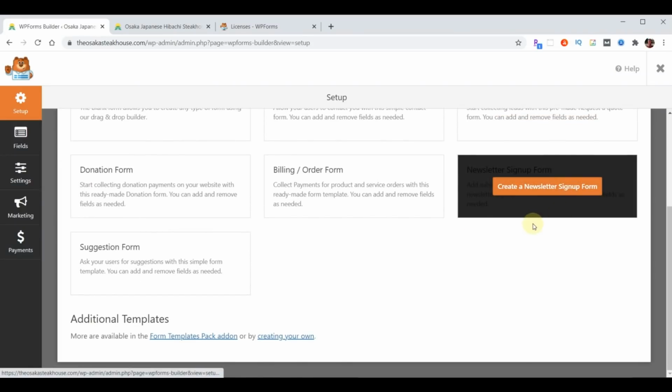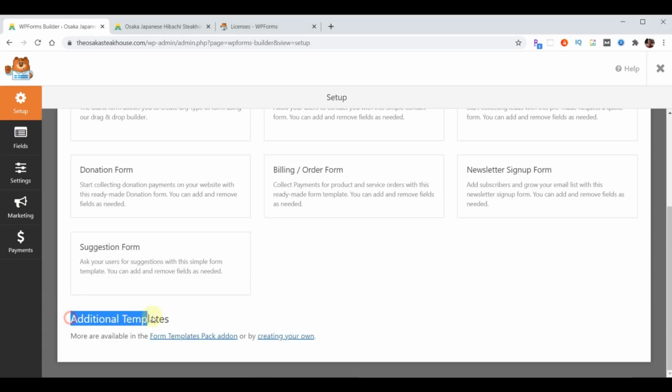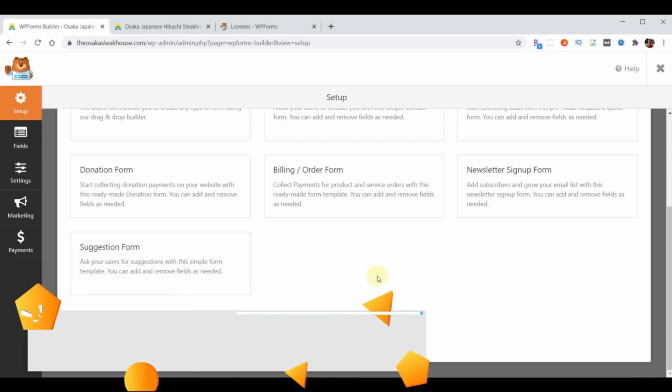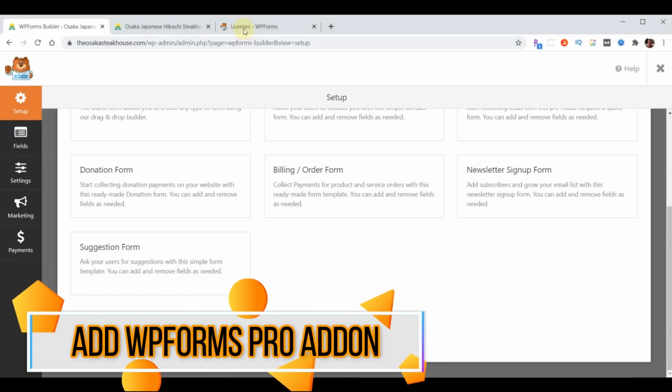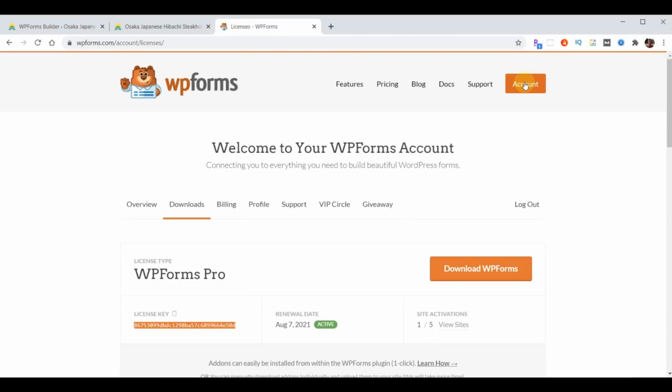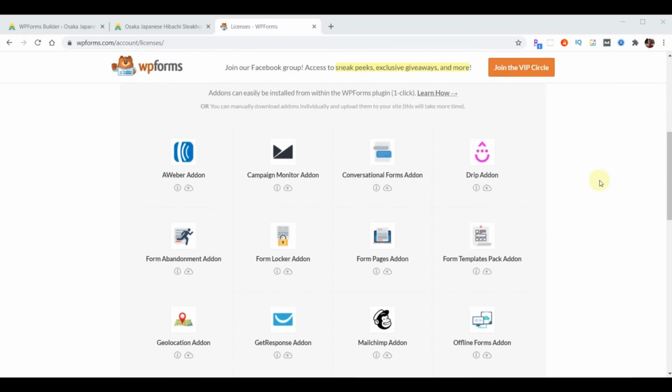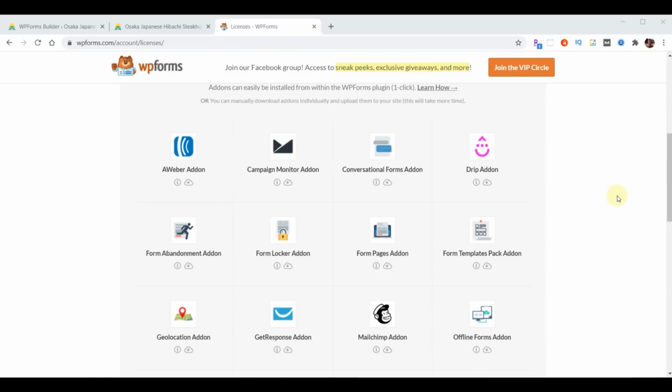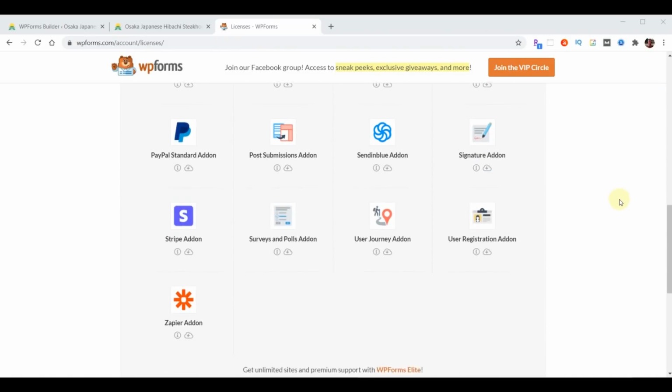Now when you scroll down, you'll see an additional template section. But to get these, we're going to need to download the add-on. So let's go back to their website. We'll go back to our account. Now obviously this got us back to where we were already at. But in case you came back at a different time, I still wanted you to be able to find it by going into account and choosing downloads. And now we're going to need to scroll down and you'll see the access you have to lots of different new add-ons that are available.